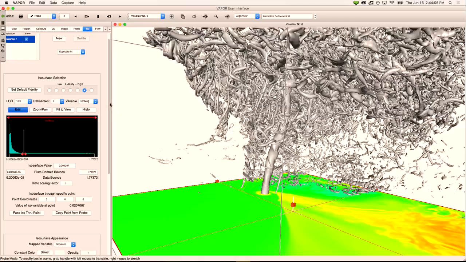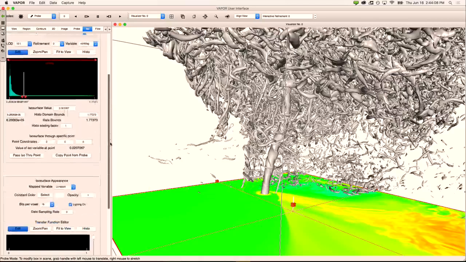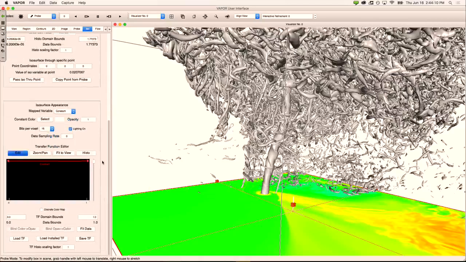The last thing I'll show you guys with the renderers is if I scroll down, just like with the flow and the barbs, we can apply color to this surface according to a different variable. And it works just the same way as it does for the other renderers. We just click on this mapped variable drop down, and I'll go ahead and just color it by, how about our W wind component.